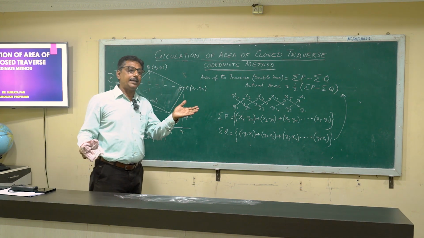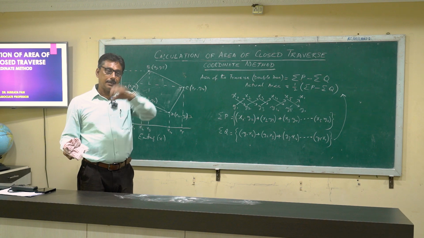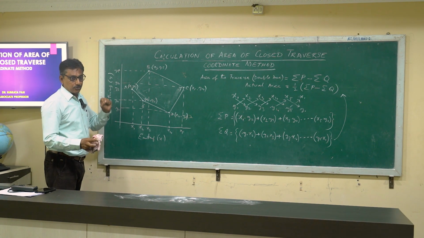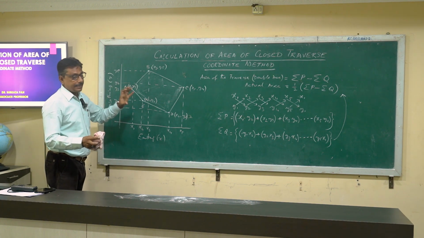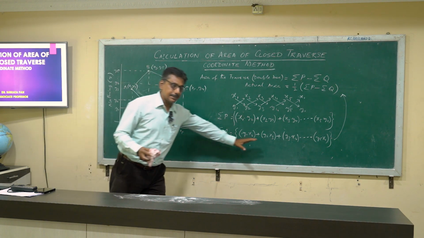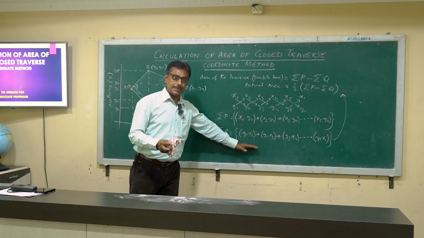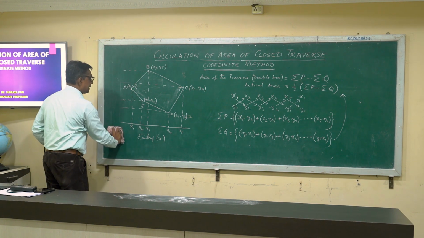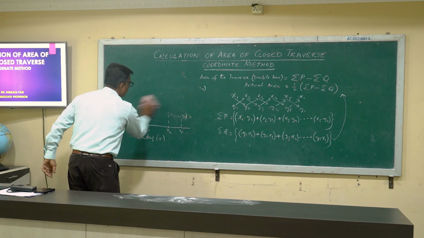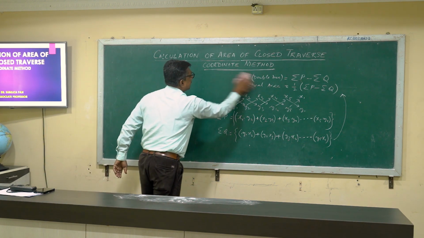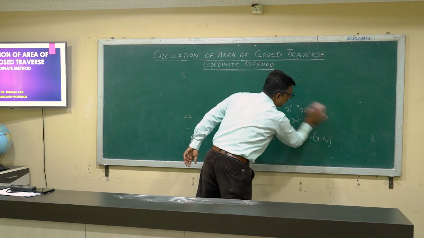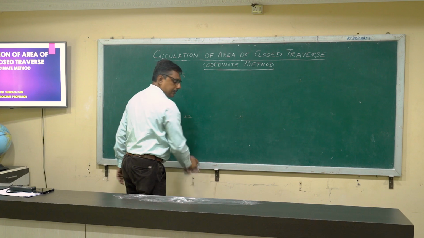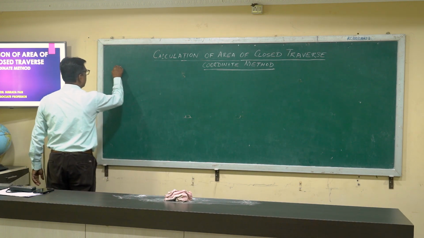That can be calculated by using Excel, but I will make you understand later. Now here I will take a simple example to calculate the actual area. This is the theoretical one. The equations have been derived. Now following these equations, you can calculate the actual area of any traverse like this. Now we can calculate the actual area of a particular traverse with a hypothetical example like this one.